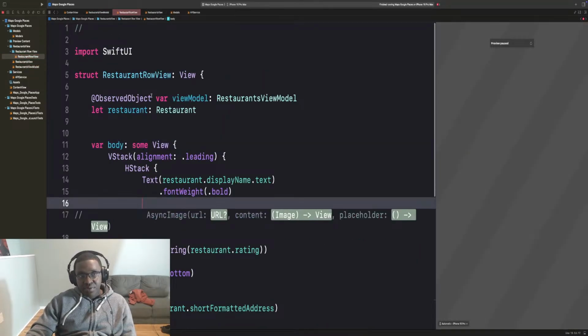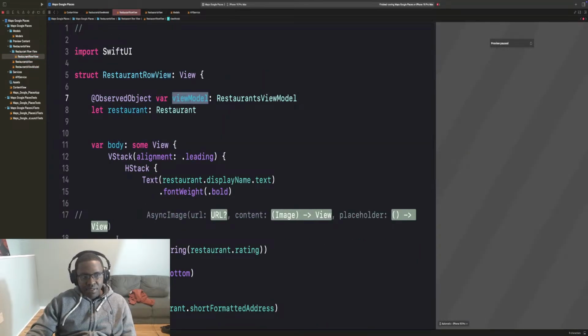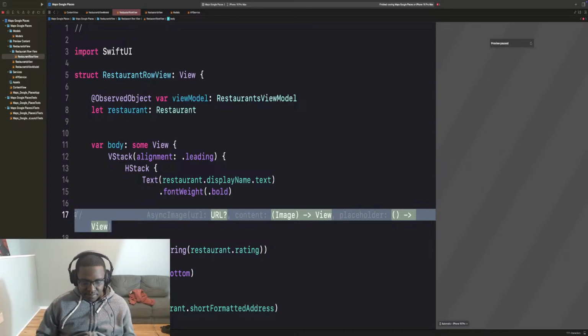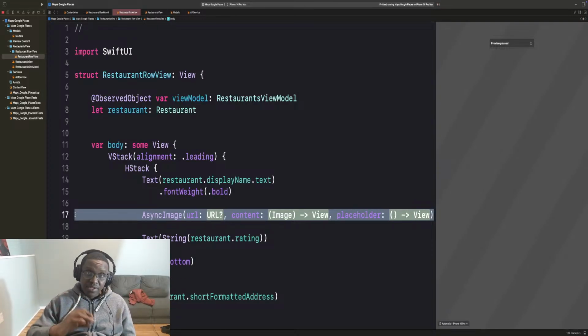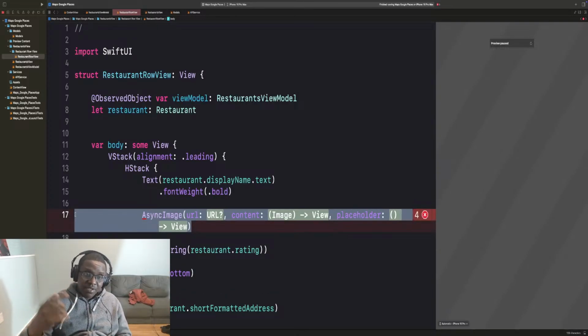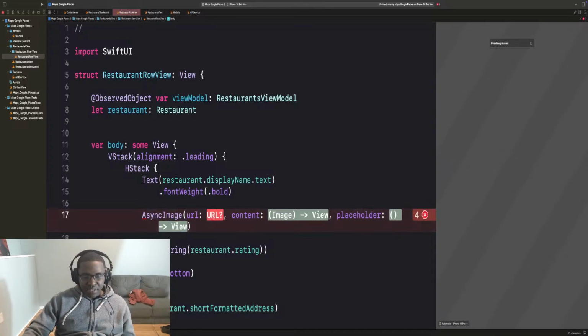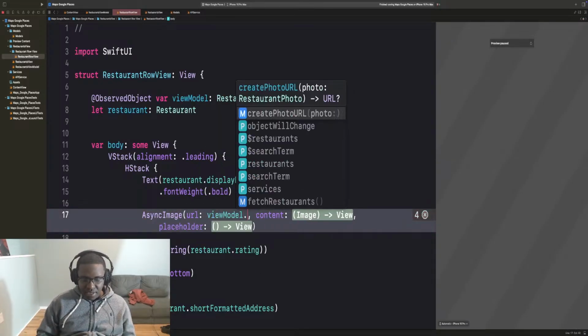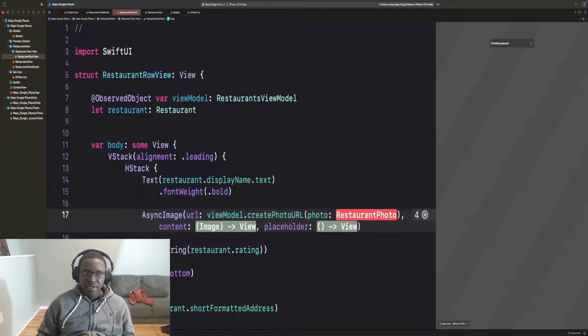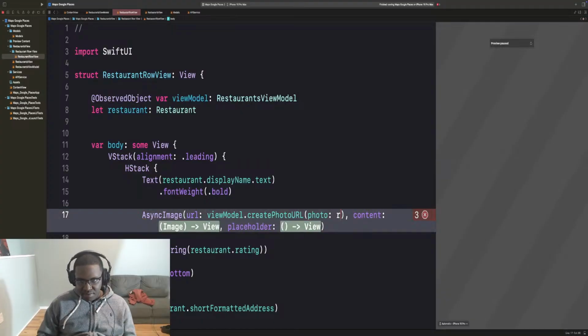And now that we do have access to our view model, let's uncomment this. And our view model, remember, can make the URLs that we need. So what we could do is say view model dot create photo URL, and we have the restaurant model that we need, which is this. So just drop in restaurant.